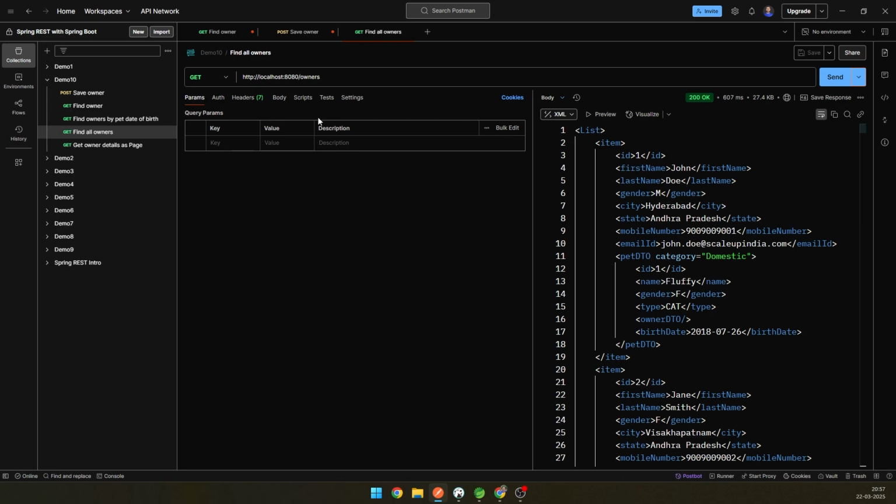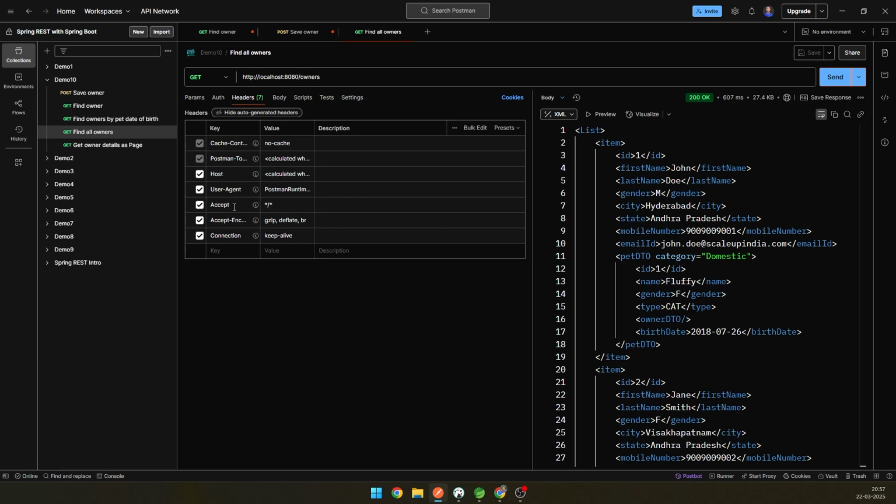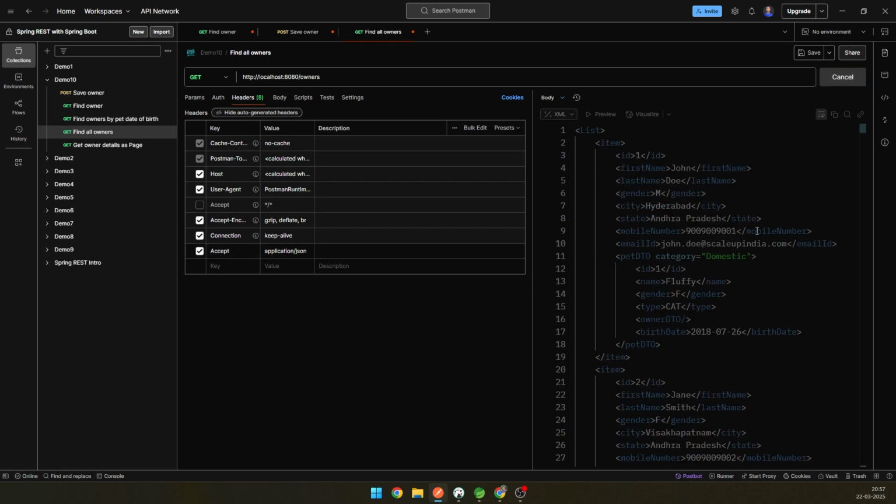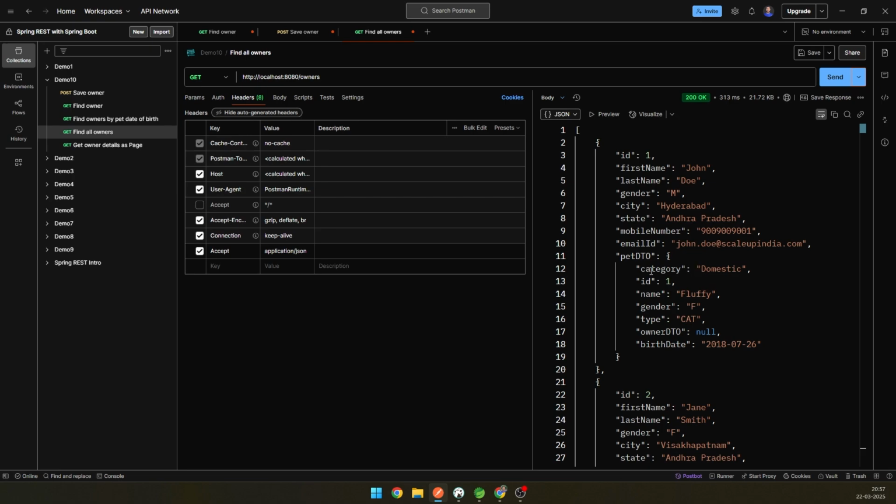But what if I need to accept the JSON only here? Now, what should I do? Do I need to go back there and change the order? Answer is no. Instead, you go to this headers, and here you see in the accept, we are saying slash star. So what you do, you remove this one and you write your own header, something like this: accept, and here you say application slash JSON. So now you explicitly say JSON here, so it will accept only the JSON. Now you click on this one and you see it is saying JSON only.